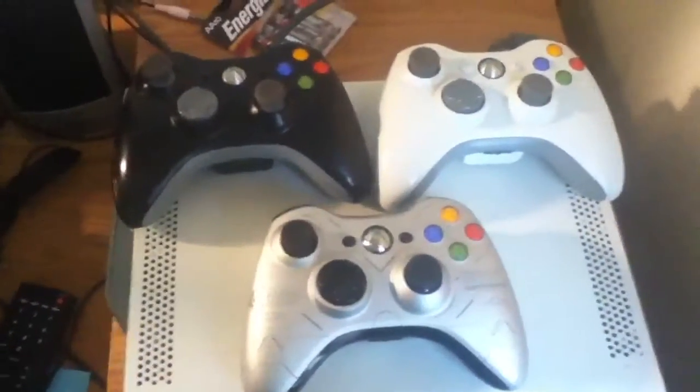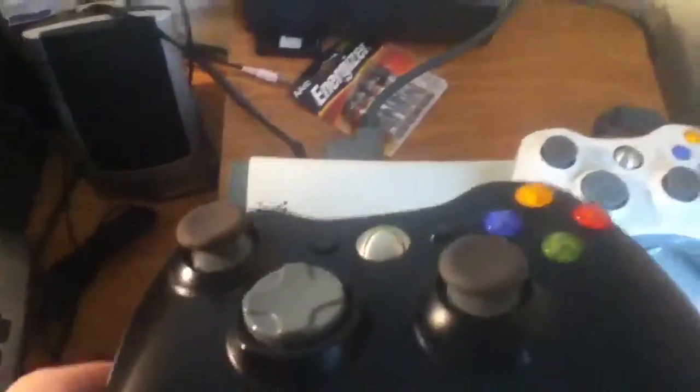They're all Microsoft. One is the basic black controller. Just very basic. My brother smashed the side in here. I don't know if I can get this good on camera, but yeah, it's not going to show it very well.